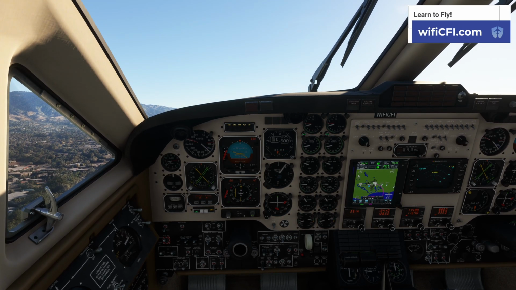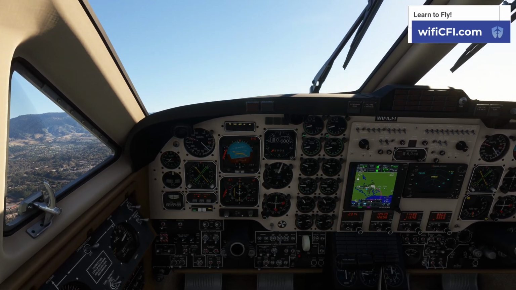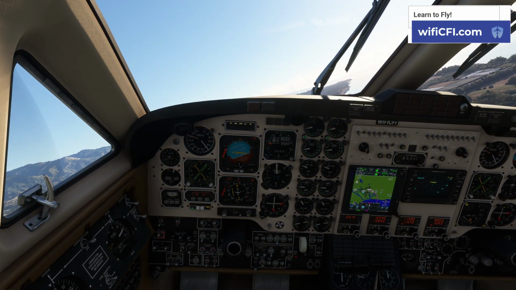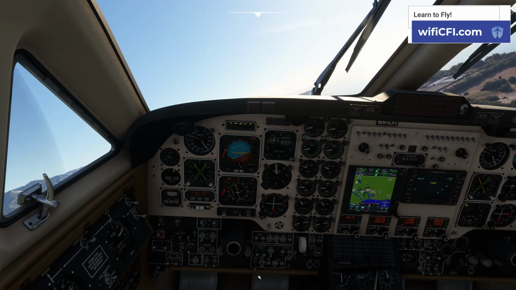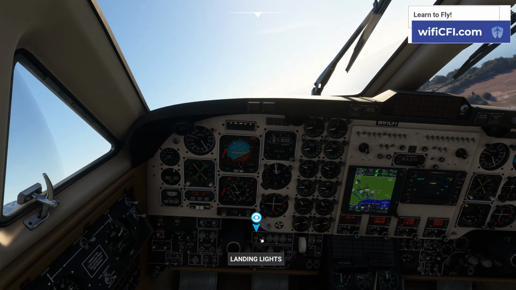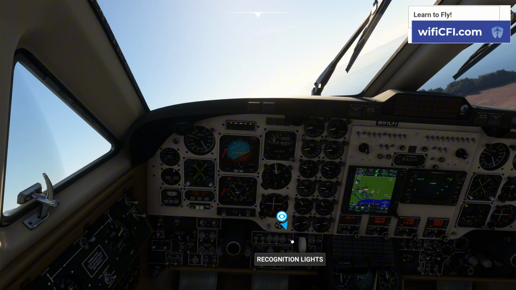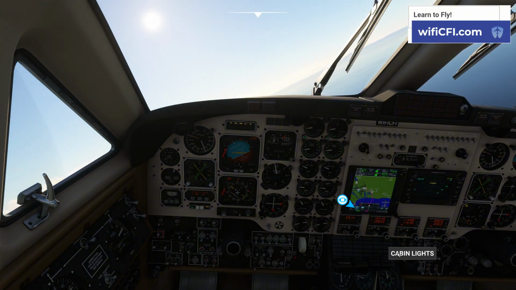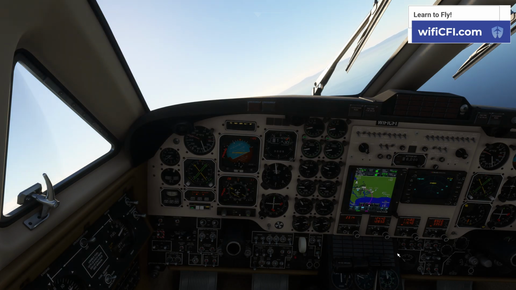Okay, we'll go ahead and get our autopilot on. So we've got our nav, and we're climbing. Got our landing gear up. We can go ahead and get our lights off. We'll just do the beacon and the navs right now. We're fine with those. Torques, temps, engine instruments look good.